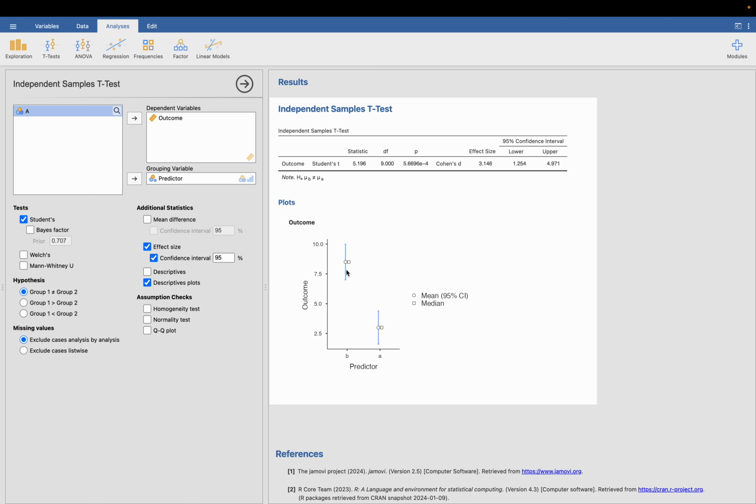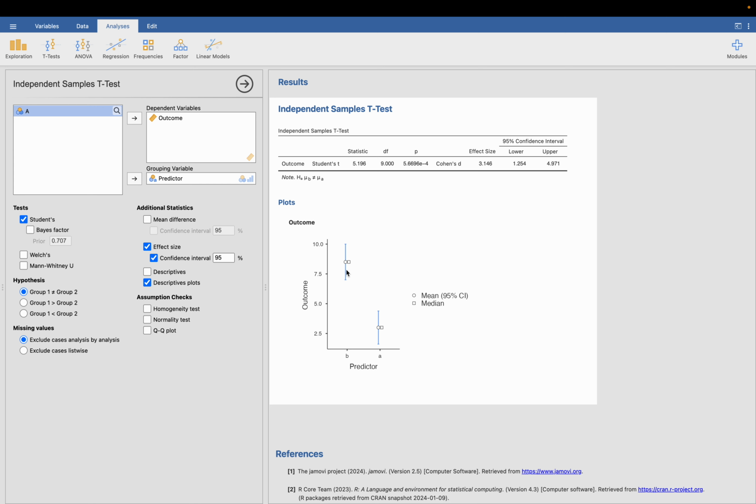Let's go through the output here. You're like, here's a t statistic. You don't need to know what that means. Degrees of freedom. You don't need to know what that means. You need to know where it is. This is the thing you know. P times 5.6696 times 10 to the fourth.